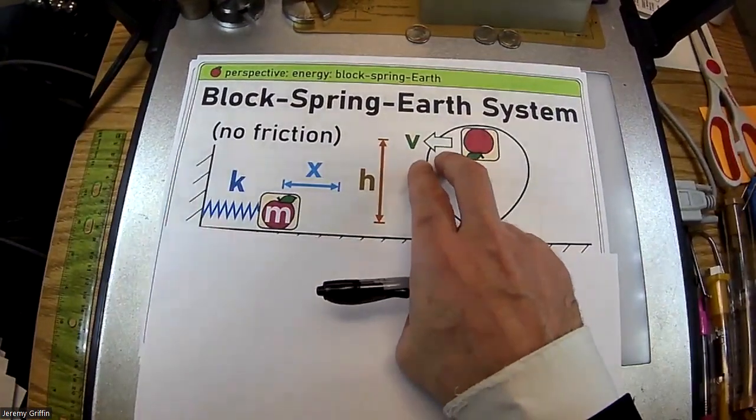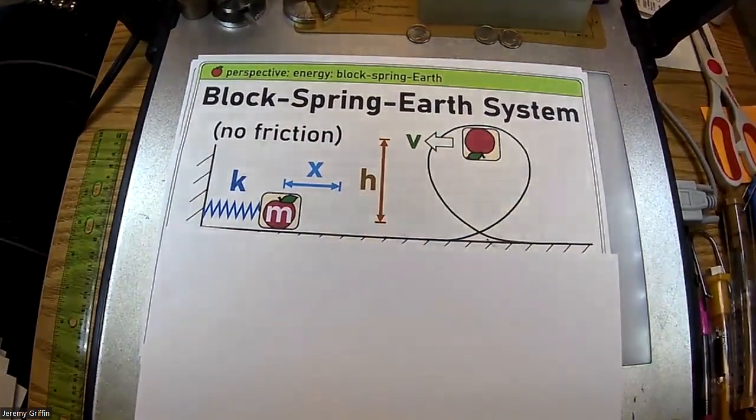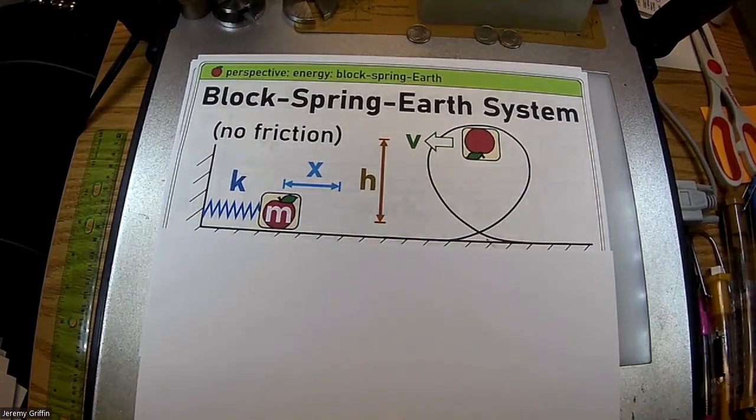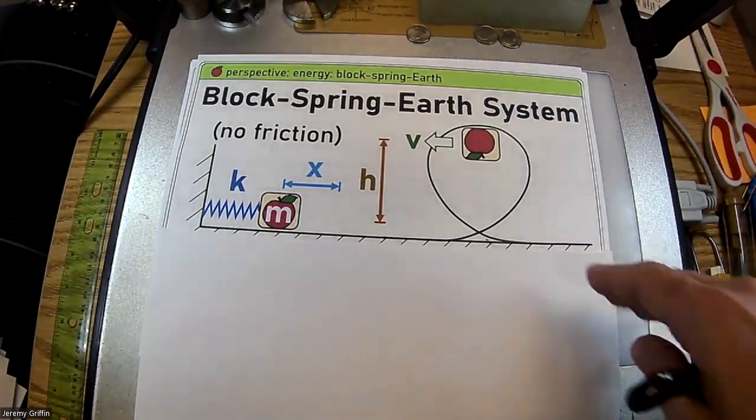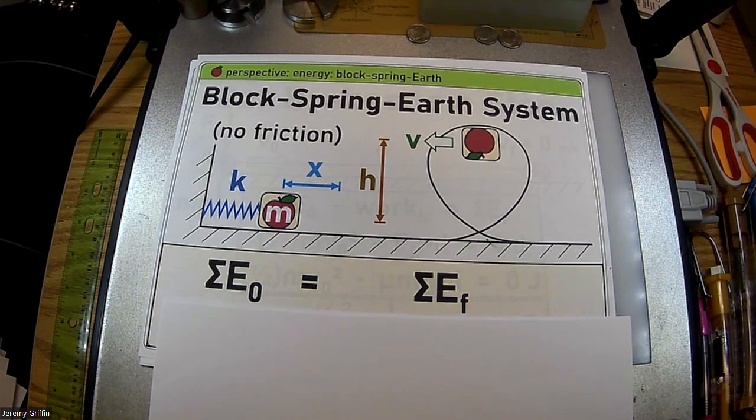A good question for this one might be, what is the speed at the top? Can you guys think how you would set up an equation to solve that? I have the answer covered right here. Go ahead and write down your notes. What do you think the equation setup is for that one? Can you write an equation? I'll give you guys a hint. Here's the first step. I got a two-step setup. I didn't actually solve it, I just did the setup here.